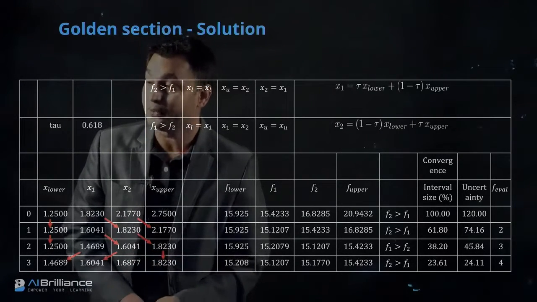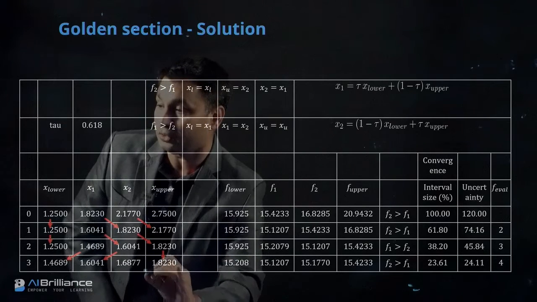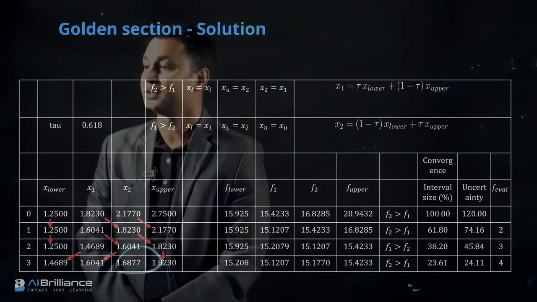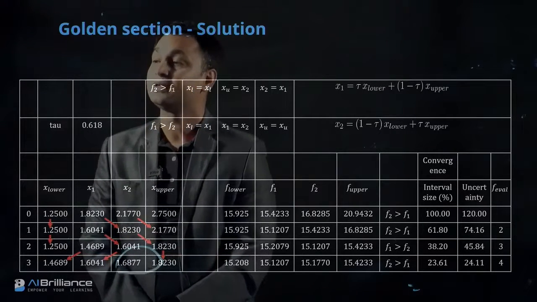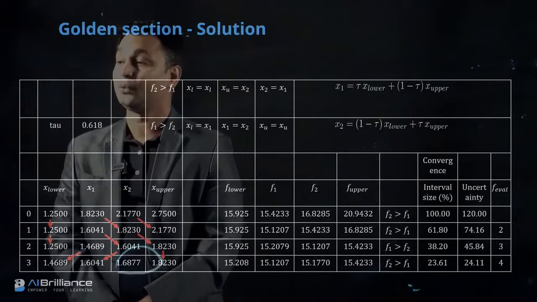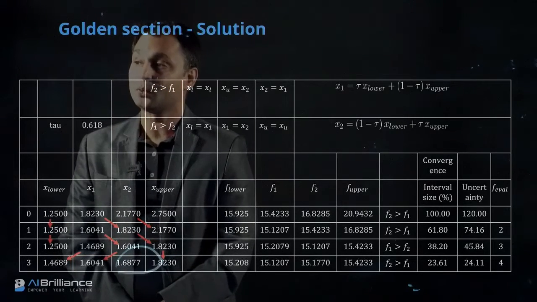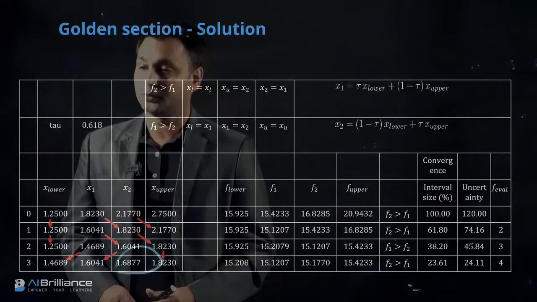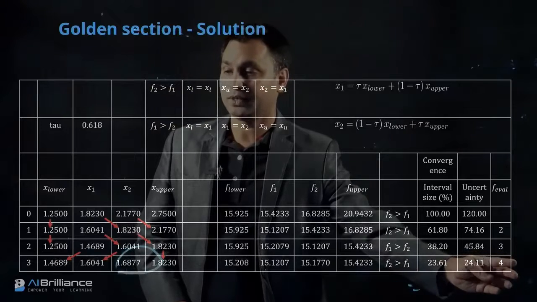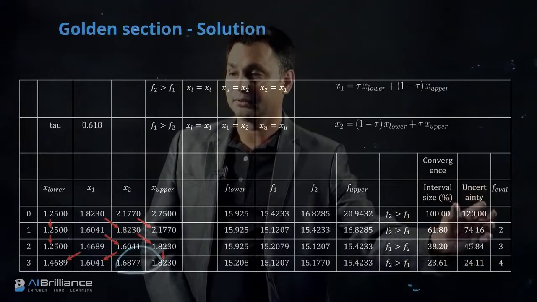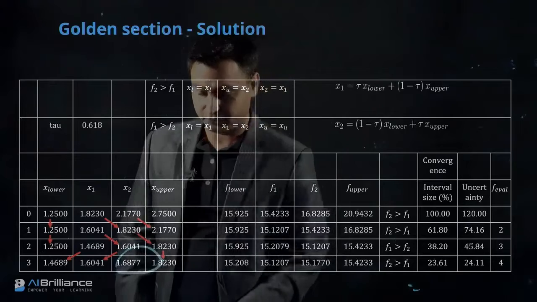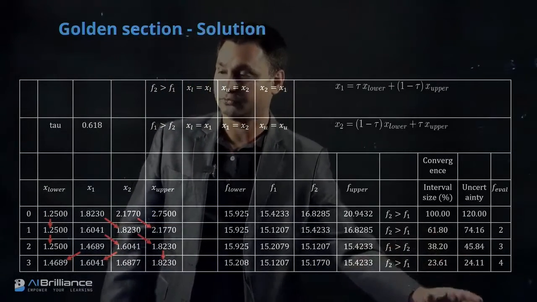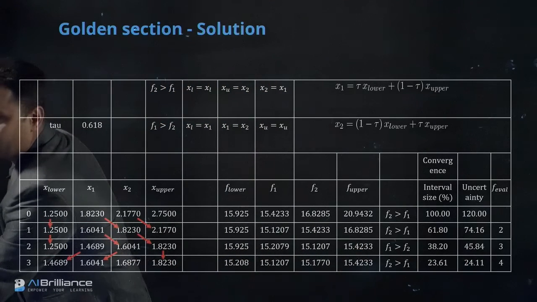And we sample, and using the equation we find a new value for x2 in this case, right? So that is what is defined here. This 1.6877 is essentially determined by the equation for x2 given in case 1 of the golden section algorithm. Okay, so this is how the algorithm will move. And again, we did one more function evaluation. Again, the interval size and the uncertainty percentage are reducing, and as you will see, as we move on to further iterations, they are still going to shrink further and further, and that is what is going to be used as the stopping criterion.